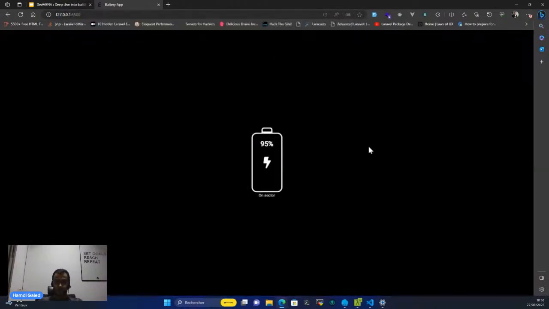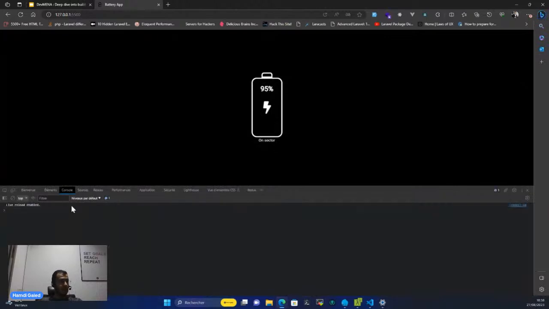Okay, so this is our application. The second thing I want to add is to prompt the install directly. We will add a button here which will contain install. So this install button will prompt installing our PWA.